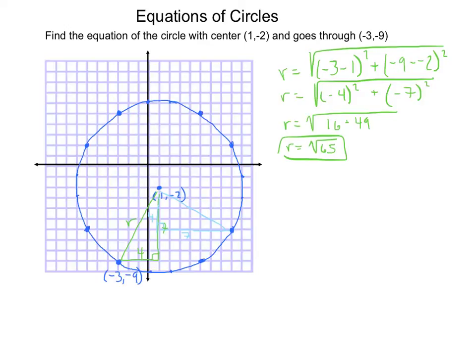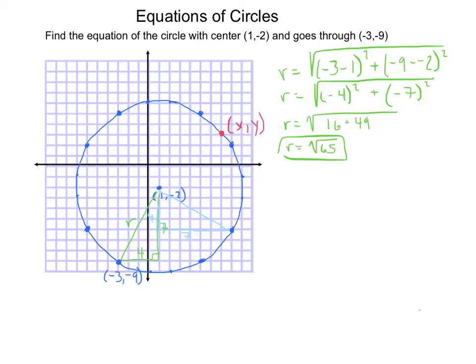Now I'm going to try to figure out the equation of this thing. I'm going to imagine an arbitrary point somewhere out on the circle called xy. Actually, I should point out at this point that as soon as I have the center of the circle and the radius of the circle, I can actually jump to the equation of the circle if I'm very familiar with things. So if you're comfortable with the equation of a circle, you can just jump right to it. What I'm going to do now, however, is talk about how we can derive the equation of a circle, imagining an arbitrary point that is this set distance from a center here.